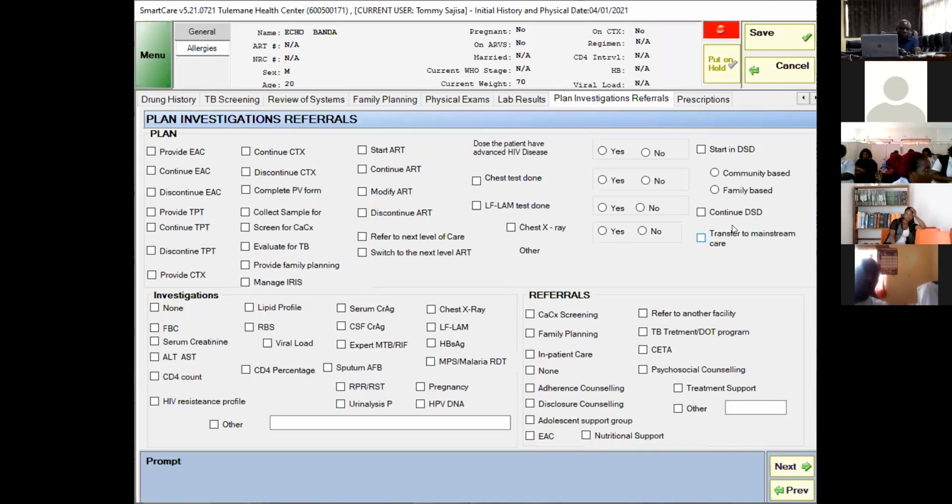So I think there's quite a lot that we're still learning. This is just introducing all of us to the new forms. There's still quite a lot of work we need to do. We can't finish everything in this particular session, but just for us to know that this is now happening, like you heard from Dr. Bosco, this should have started quite early on. If we don't have these forms, then we're actually late.